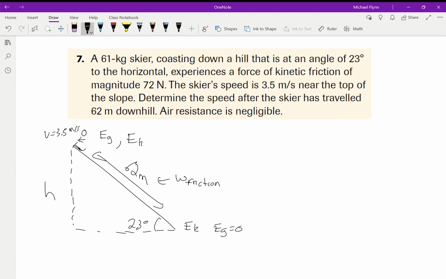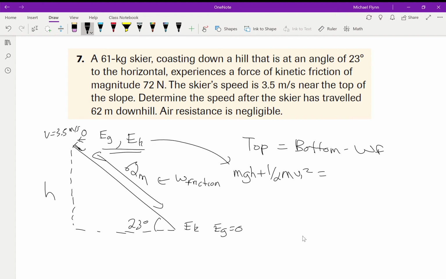So what you do is the energy at the top will equal the energy at the bottom. If there was no friction, it would be just like that, but then we're going to subtract the work done by friction. So in other words, friction is going to steal some of our joules, right? And so at the top, we have mgh plus 1/2 mv1 squared, like that. That's what we have at the top. We have the sum of these two things. So that's what goes there.